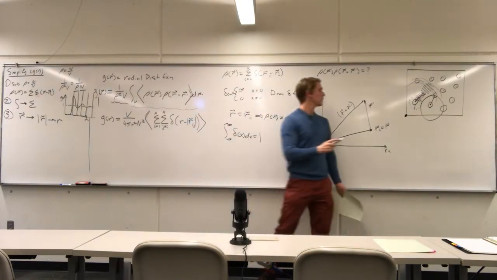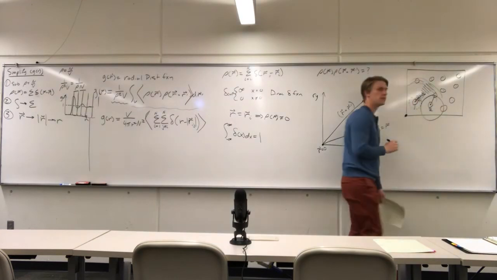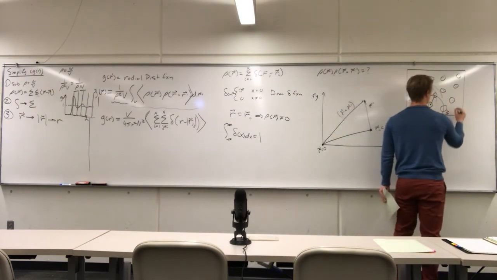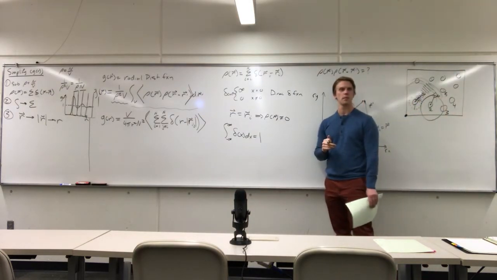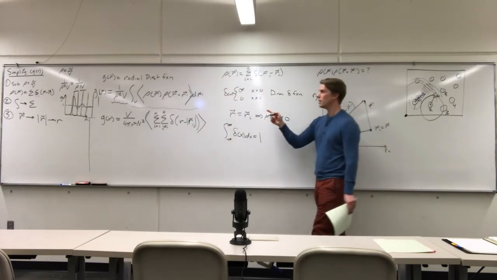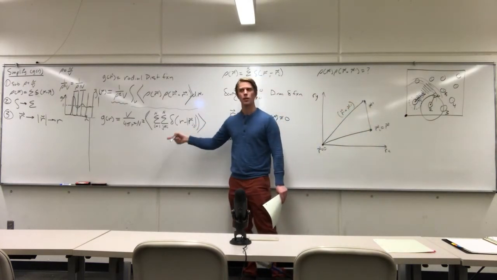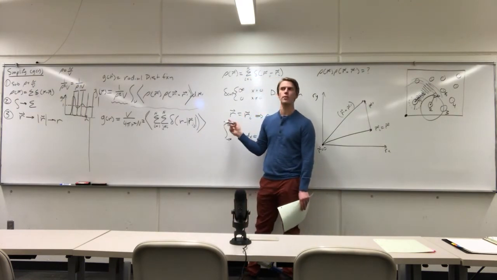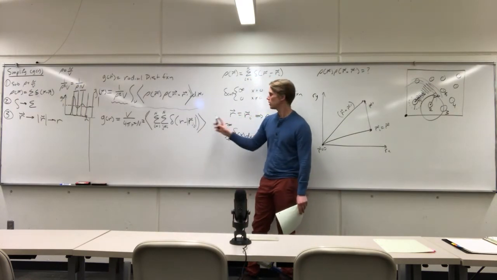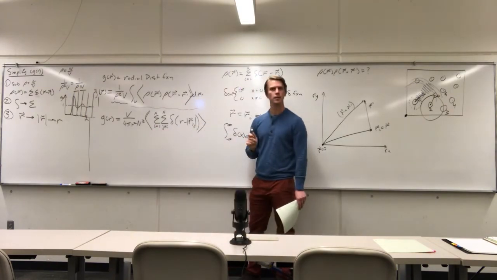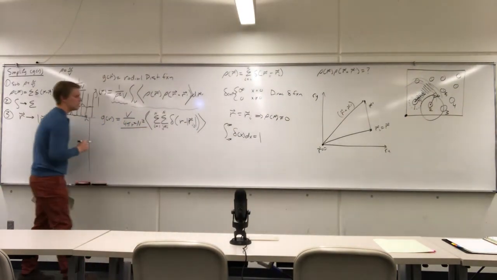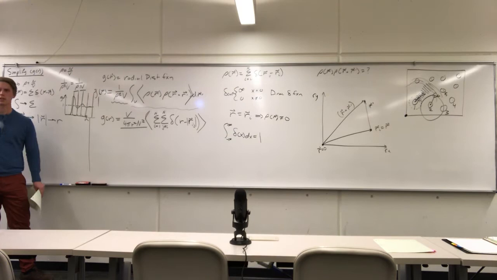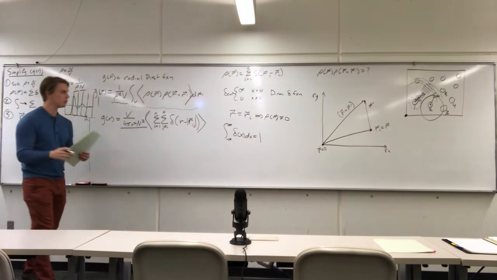Then I repeat this process for particle 2, then for particle 3, then for 4, then 5, then 6, and so on and so forth for thousands of times if you have a big simulation box. Then I repeat that process again for every single time step that I have access to, or every single configuration of the system. That's what these brackets mean. Then I'm going to normalize it based on the number of particles, orientational averaging, and the bulk density. That is practically speaking how we're going to do this.